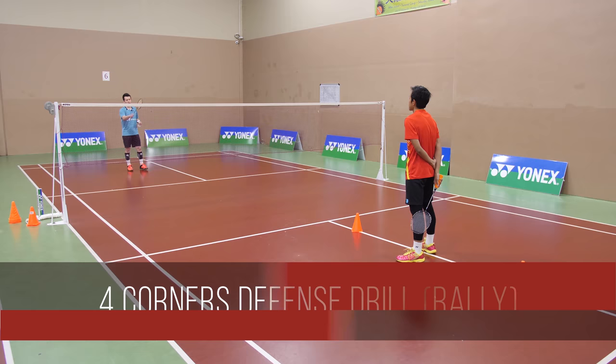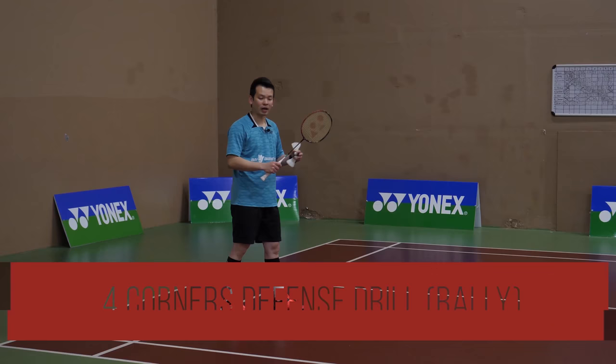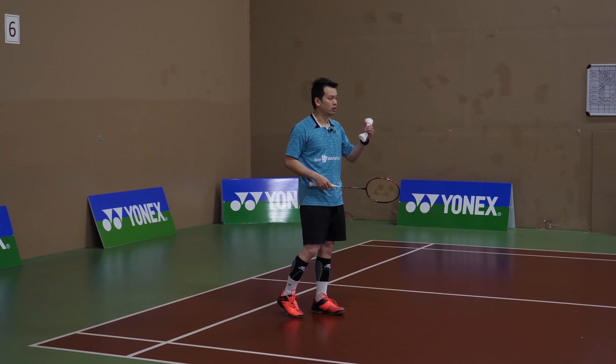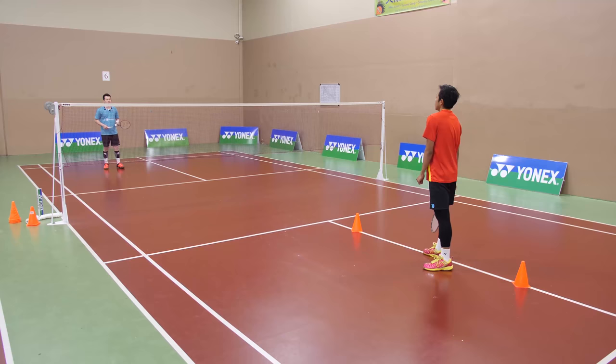I will give my best shot to him, drop shot, clear, and then he will try his best to return everything to this corner. So usually what I like to do with my student, I give a goal, try to keep up the rally up to 10 shots and more. That way he can improve his consistency, his reaction, his speed, and he has to be able to apply the footwork, the split step, the reaction, everything, right? So this is how it's done.